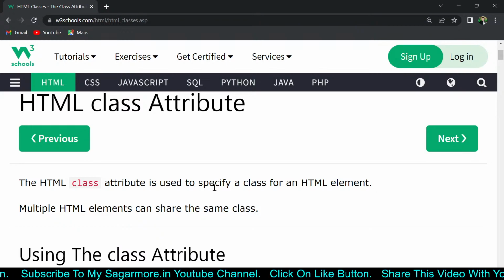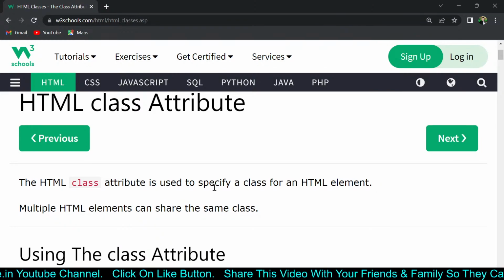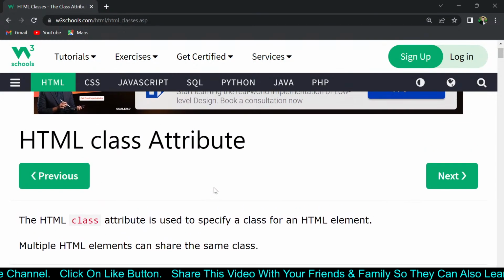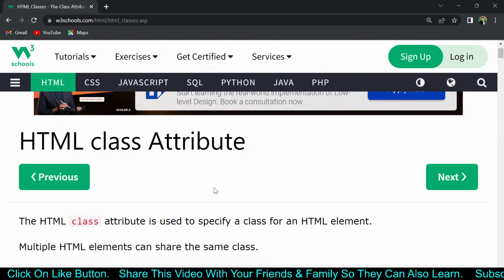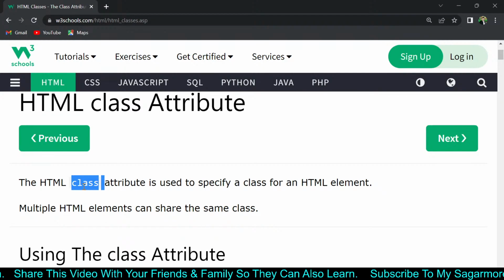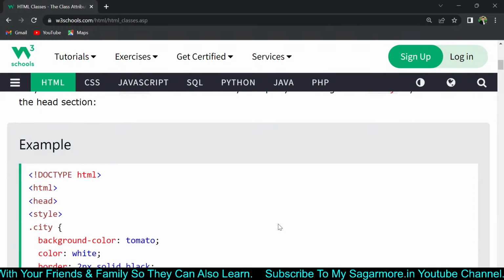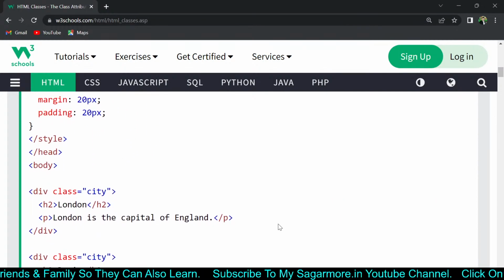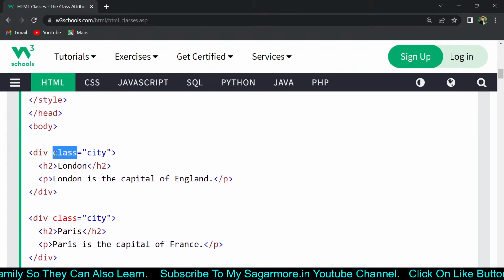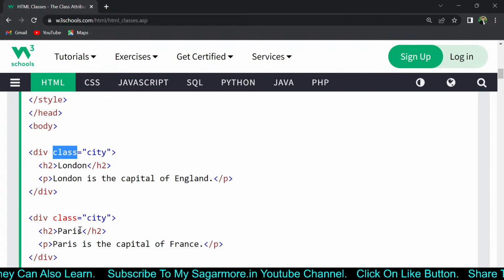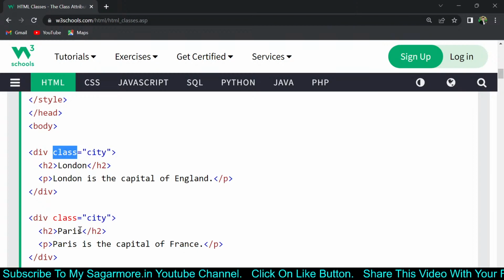In this chapter we will learn how to write a class in HTML and CSS both ways, what is the use of class, and in which scenario you should be using it. So let's start. The keyword class is an attribute in HTML element. Whenever you want to add a class to an element, you can write the class attribute on a div, paragraph, heading, or anything, whichever element you want to select.